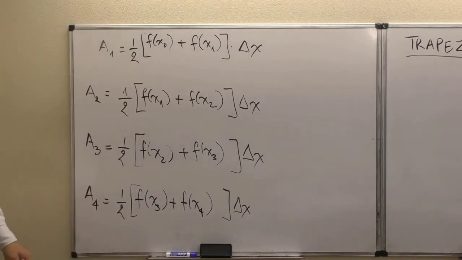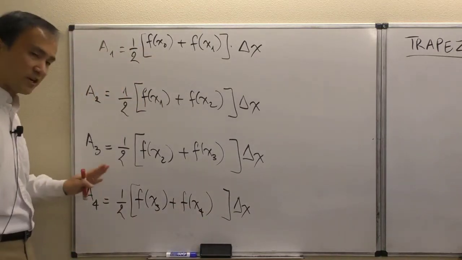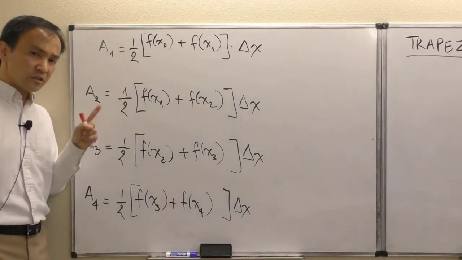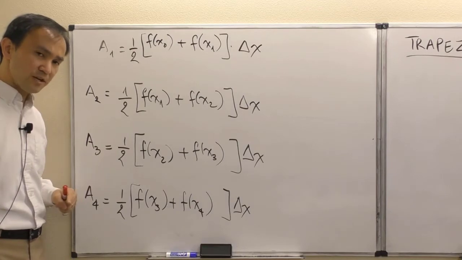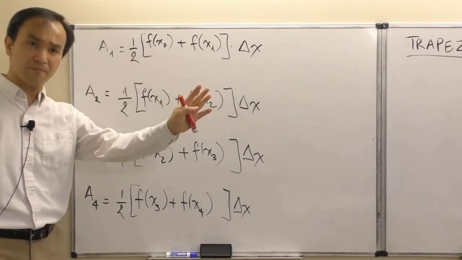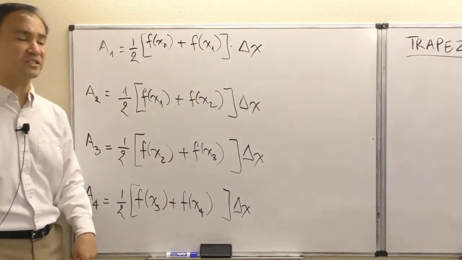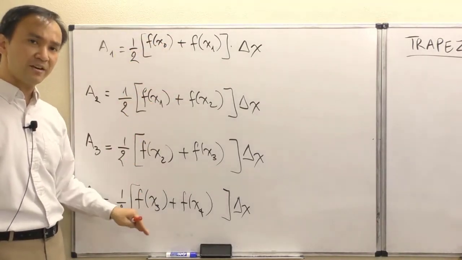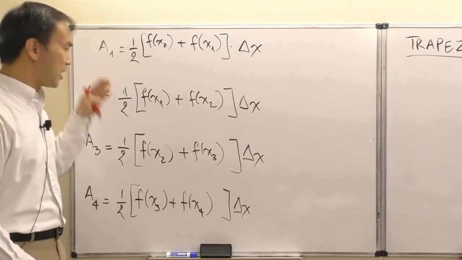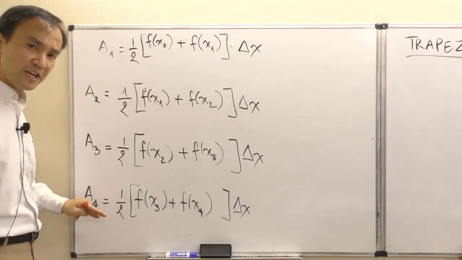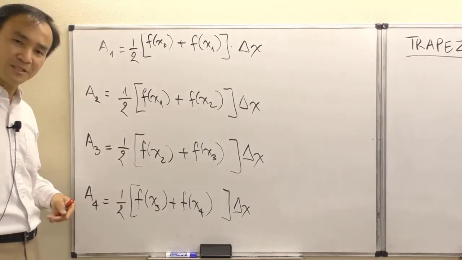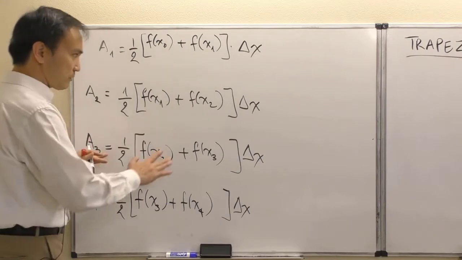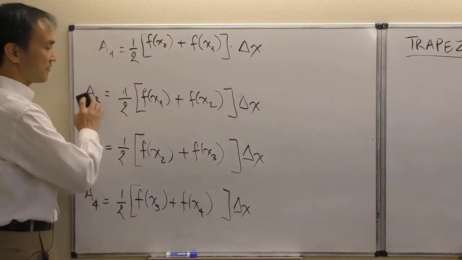Okay, so I've made a sketch of all of these separate trapezoid areas. These are all the separate trapezoid areas, the distinct individual ones. But again, ultimately we need to total up, just like the idea of the Riemann sum. We have to total up all of these parted areas. So that means A1 plus A2 plus A3 plus A4 gives us the approximation. Now I have to erase some of the work here so that I can write my final area.